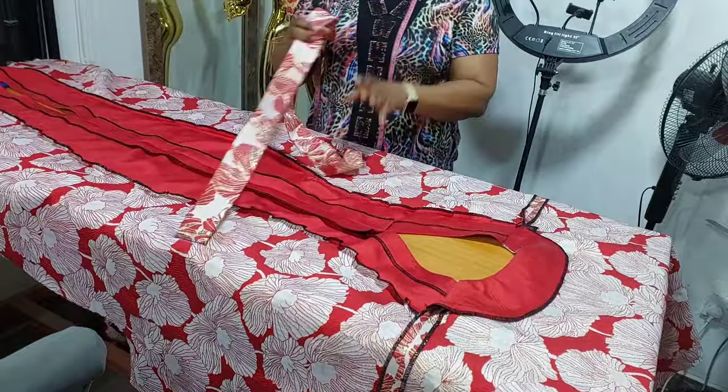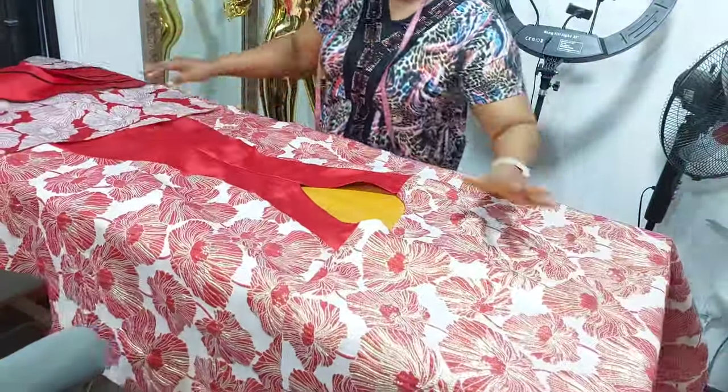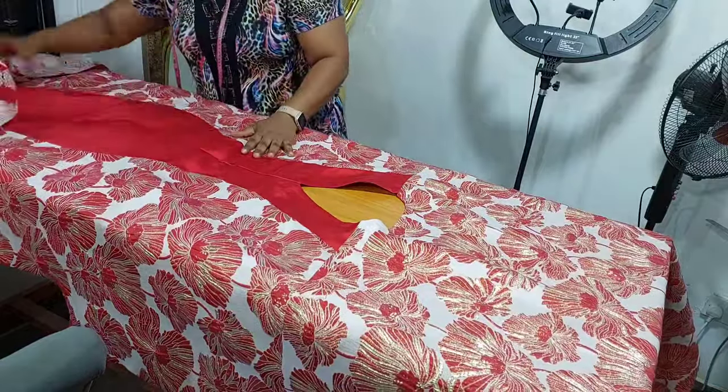I've joined the front and the back bodies together, as you can see, and I've also weaved it. It is looking very neat on the inside. This is how it looks on the outside.